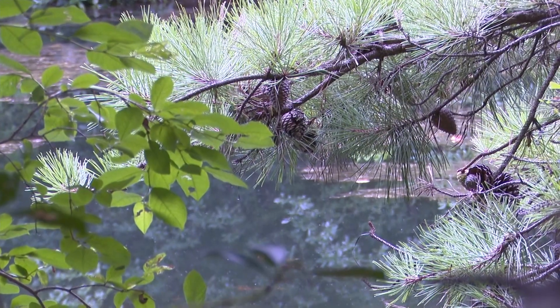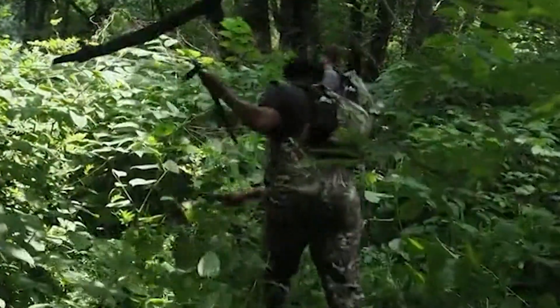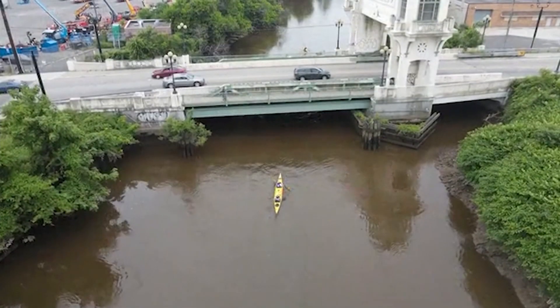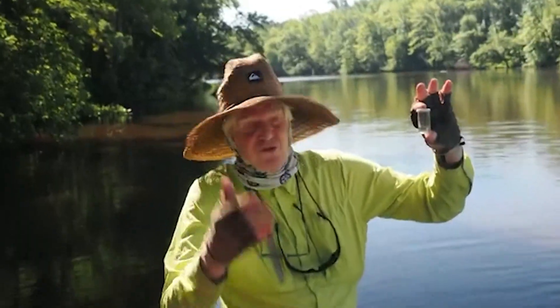Even locals like Joe weren't sure this cherished secret spot was the source of the river until last month, when a six-day expedition set out to follow the entire length of the river and ended up here. The team consisted of seven Camden teenagers, Camden County Parks officials, a nature photographer, and members of Upstream Alliance, a nonprofit that seeks to promote public access to waterways. I want people to realize that this is in their backyard — that you don't have to go to the Adirondacks or the Poconos to experience it.